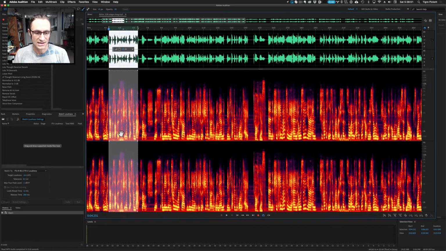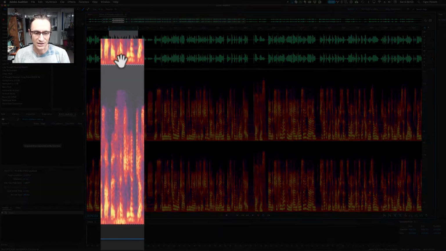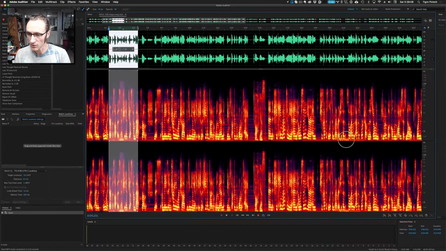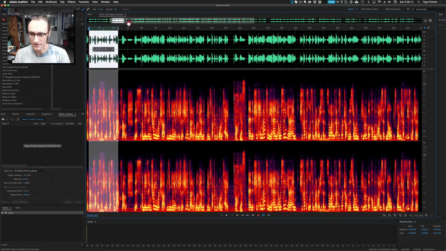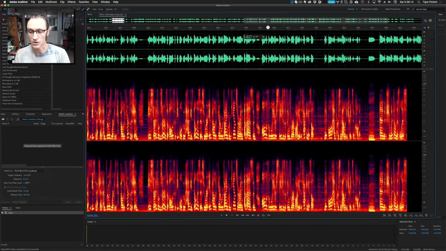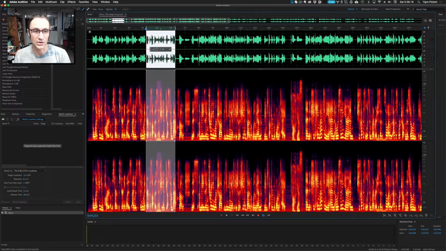Now, what you can start to see is that this low rumble right here, this really low bass line, is the only part where it's hot on the entire field basically. And that's my first visual cue for just locating where it is. I don't even have to know the timestamp. All I do is pull on the spectrometer, which is up here, the spectral frequency display. And I look down and I go, oh, there it is. I can find it immediately.